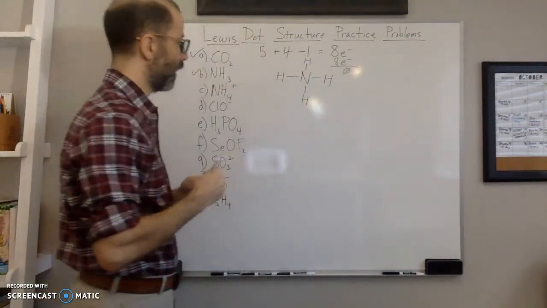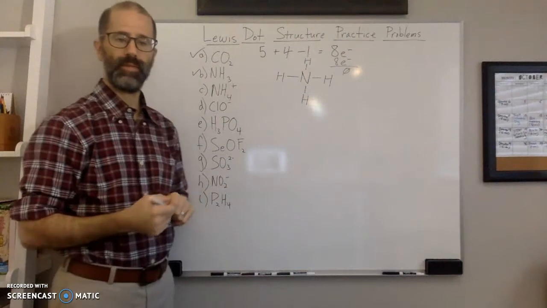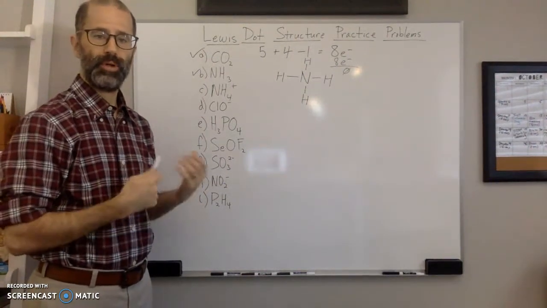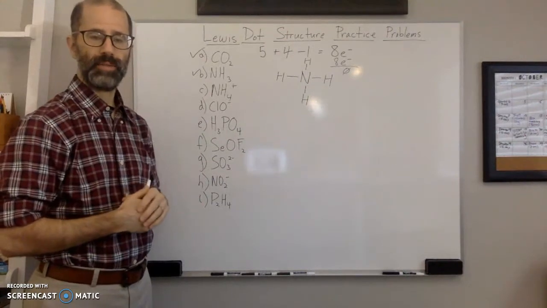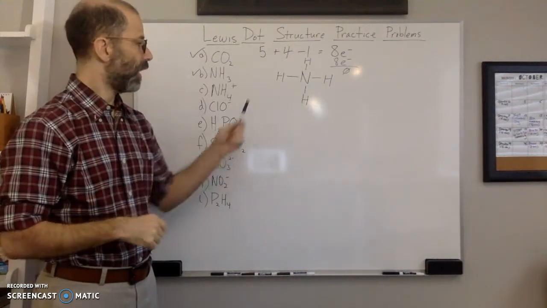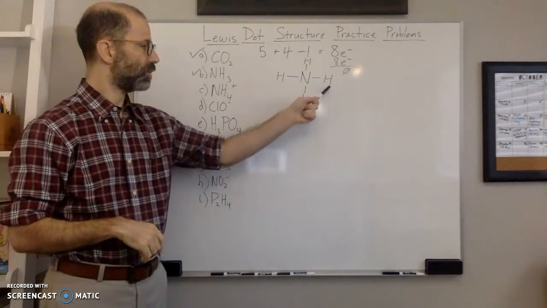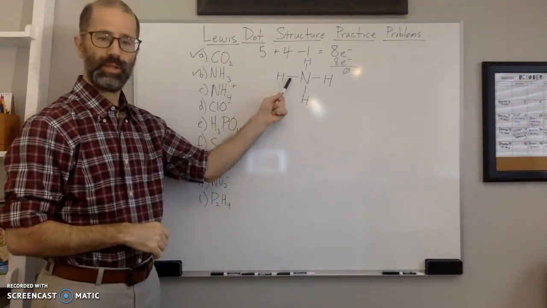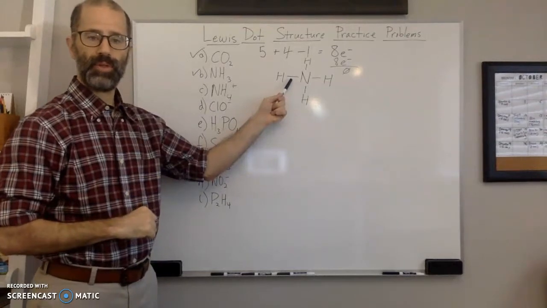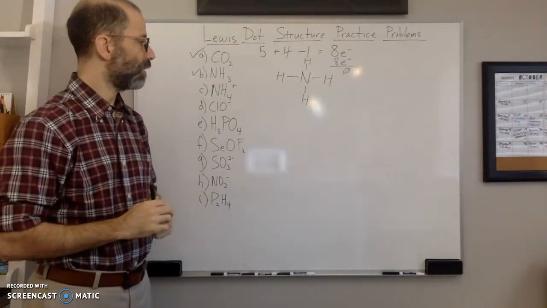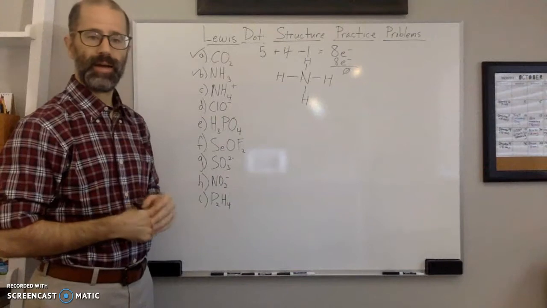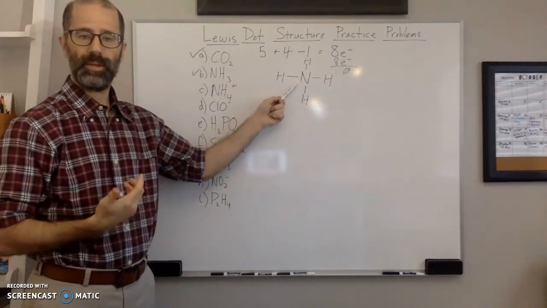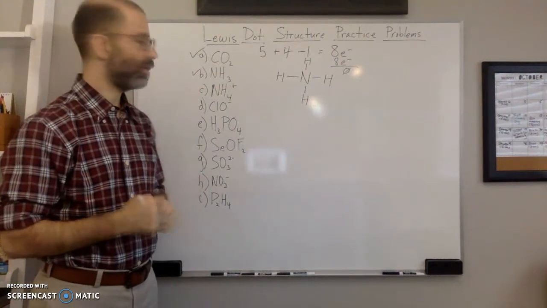And you'll notice that I have no more electrons left over. So at this point, I can't put electrons on my outer atoms. I can't go to step 3. And I don't need to use step 3 because all of my outer atoms are hydrogen and they're already bonded once. And so they're happy with their duet. And then the next step would be, if I had electrons left over, I would put them on the central atom. But I don't have any left over.